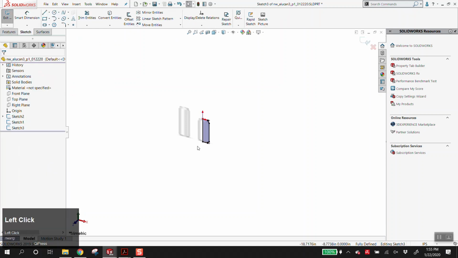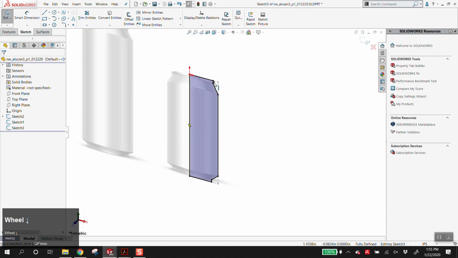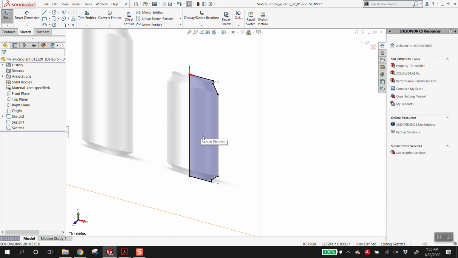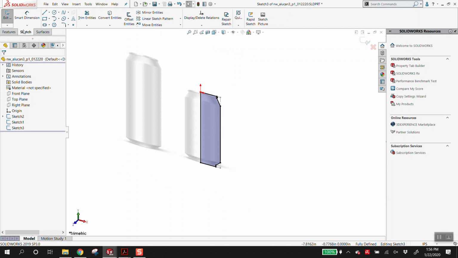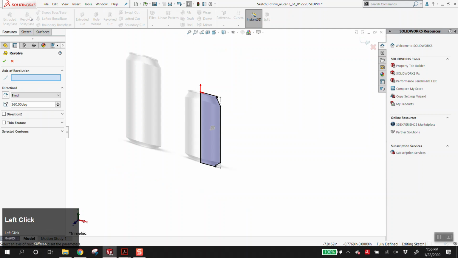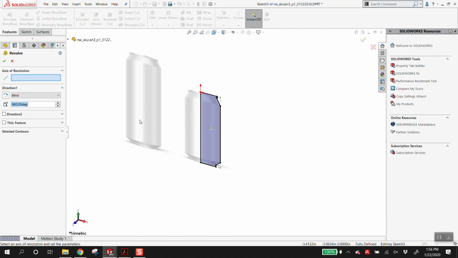More often than not, though, chances are you will already be working on a sketch when you decide you want to make it a feature. So right now I'm in Sketch World. I know that I'm there because of the icons here and because the lines are black and this is highlighted in blue. Now simply if I click on the revolve feature, it immediately knows I want to use this sketch. Now when a feature appears over here, these are the properties of the feature. Anything that's highlighted in blue is kind of a question. It's asking you to fill in the blank. So in this instance, it's asking you for what the axis of revolution is. Where do you want to revolve the object around?